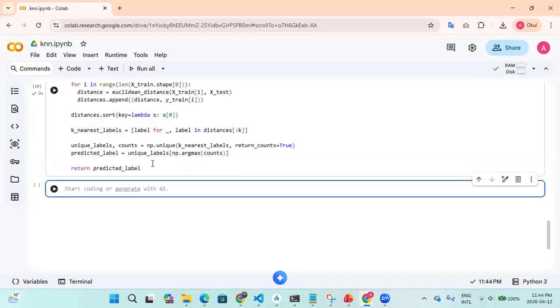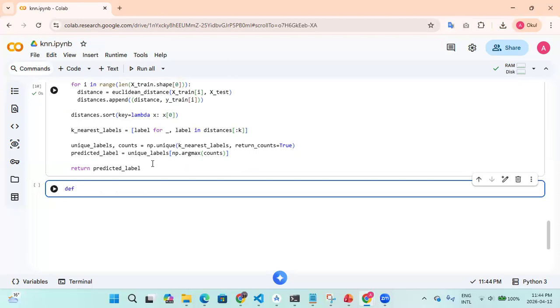After that, we will make a new function. It's called knn predict, and this function expands the previous idea from one sample to all test samples.